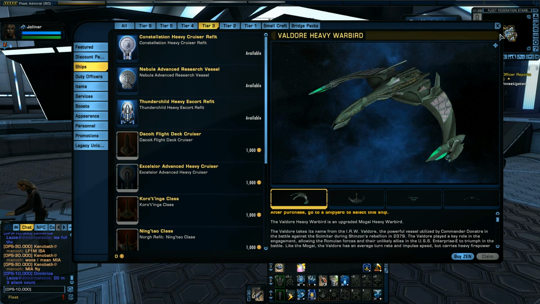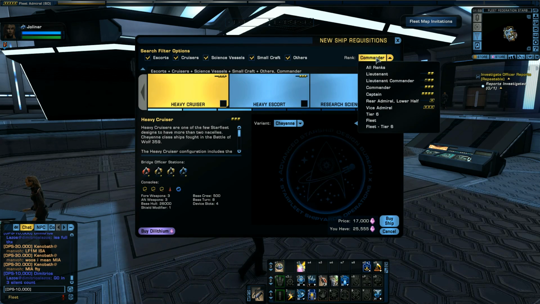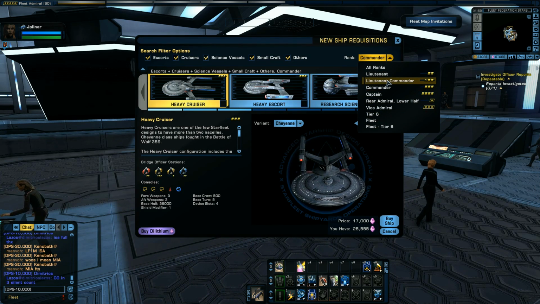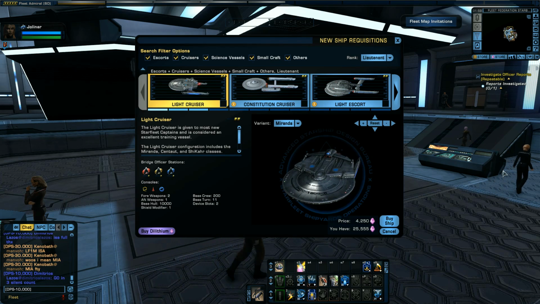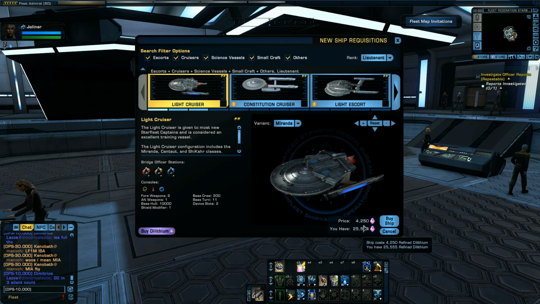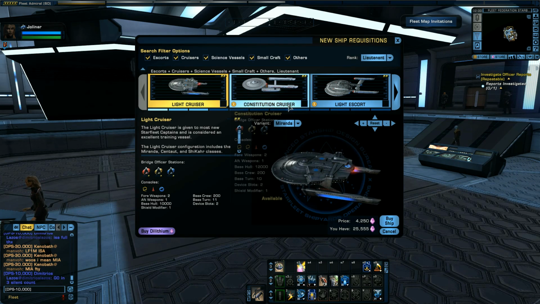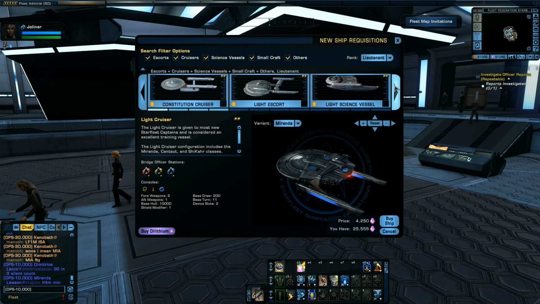I'm here in my fleet because there are a few other ships we can get. Now, there are ships you can buy just for straight up dilithium. These are your leveling ships, as it were. You can buy any of these for dilithium. Not convinced completely that they're worth it, but you can just get them.